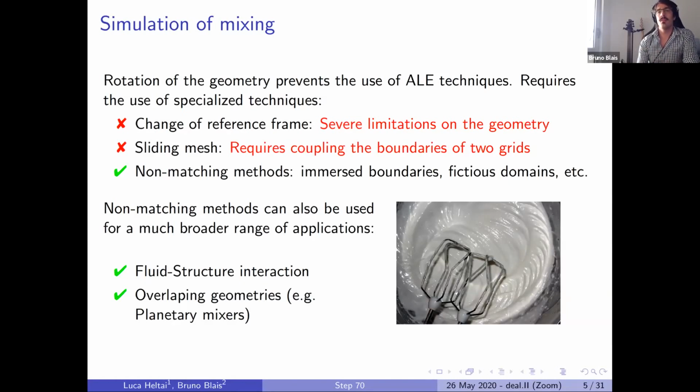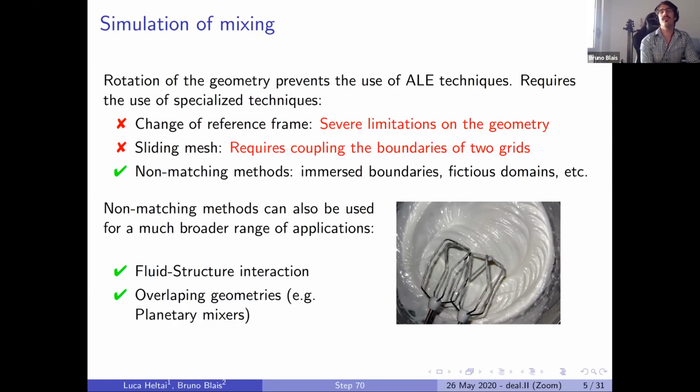But they can also be used to simulate overlapping geometries. And in our group, we have a lot of projects with dough mixer manufacturers, so people that create mixers that are used to blend bread dough or cookie dough. These are very complex geometries in which the swept volumes of the two impellers are intertwined.